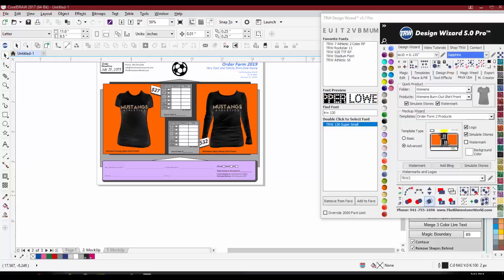Can you have 2 different areas for your designs? I'm not sure what you mean by that, Carol. Can you have 2 different areas for your designs?